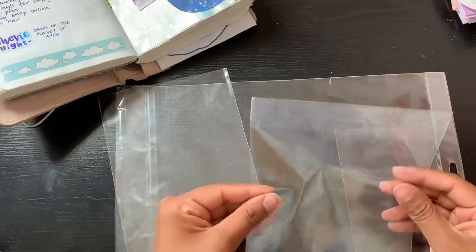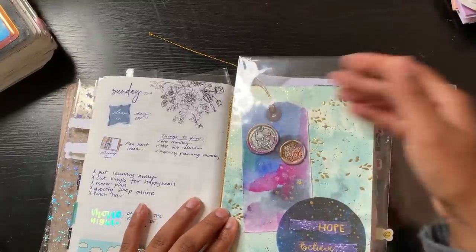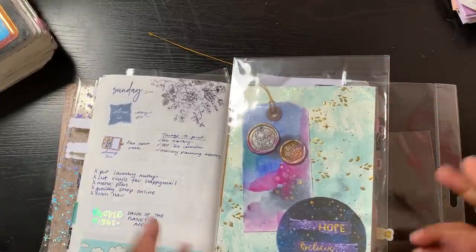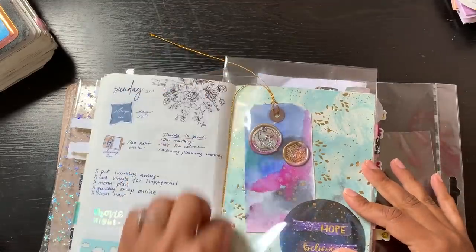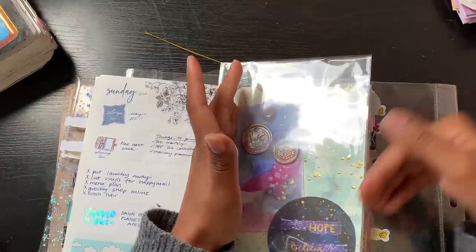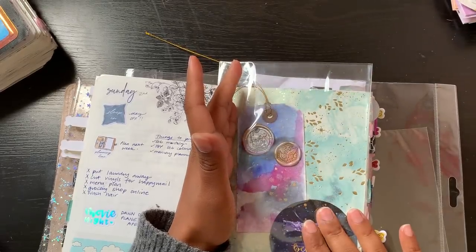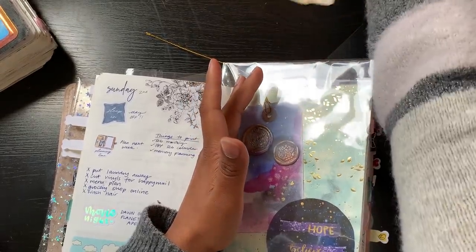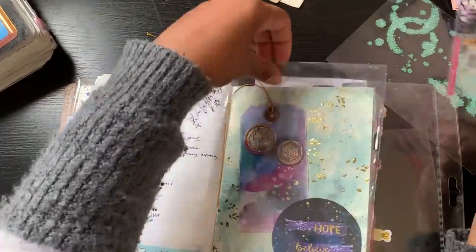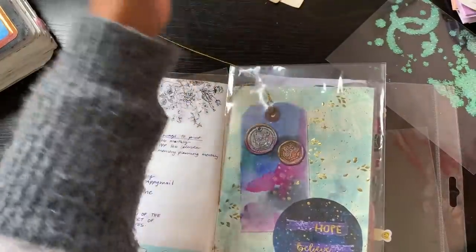These ones you could even use as a top loading pocket. So you could tip this in. You might have to cut it down to size and maybe seal off the edges using clear tape. I would do it on this side. You could use it as a top loading pocket. You could put photos in there, you could put stickers in there, you could even decorate the front cover, and then use it as a top loading pocket. Or you could just use it as a top loading pocket, and that way you can change out the decoration.